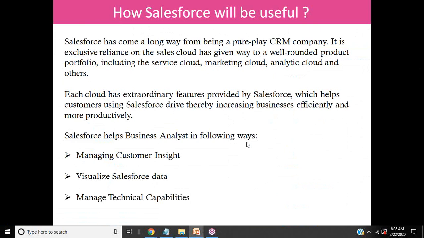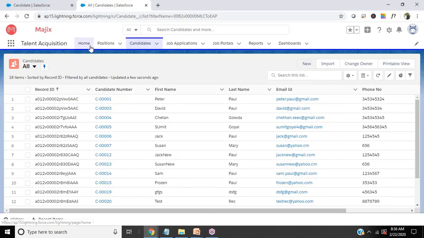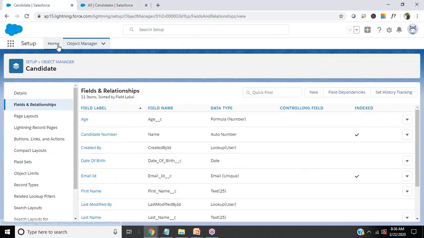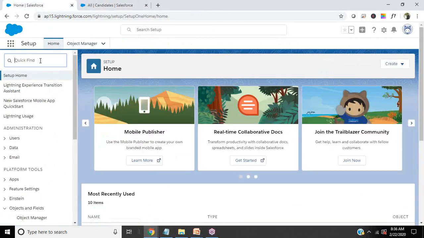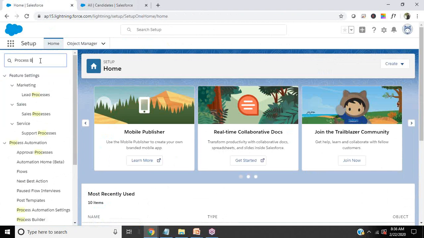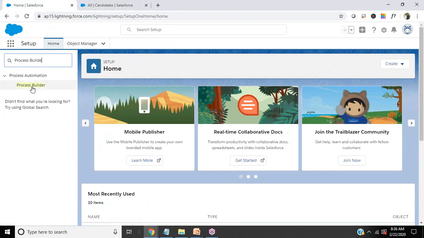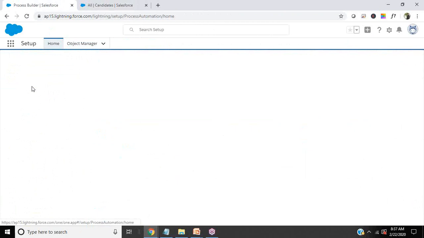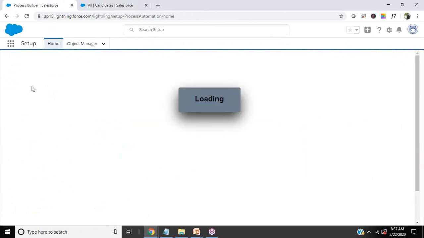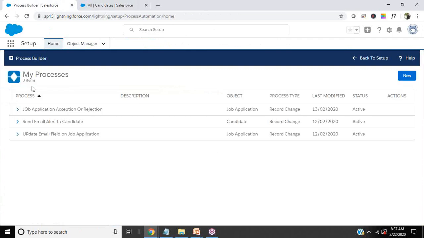Right? Okay. Now, for example, let's suppose my client wants to build a solution, basically wants to build some automation. So we have a process builder. Here we have a process builder to do that. Process builder is like flow, you can say. It's something like flow charts, like we used to do flow charts in our schools and in our studies. So a similar kind of functionality process builder does.